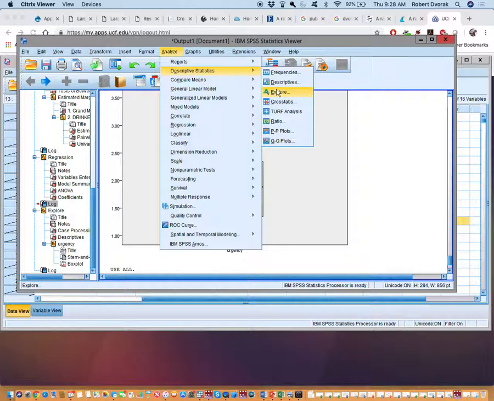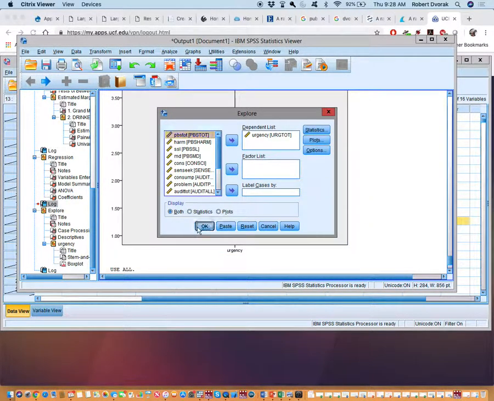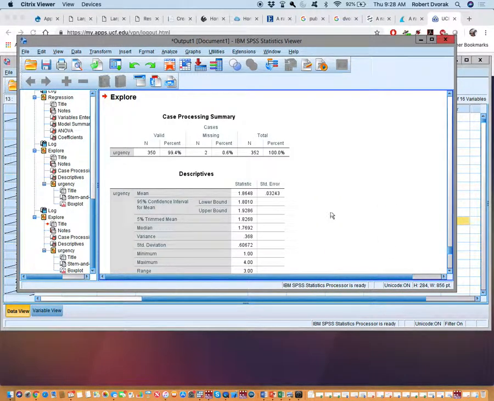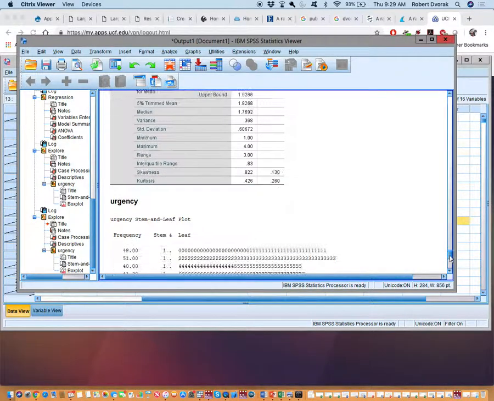Analyze, descriptives, explore, don't have to change anything there. 1.865, I had 5. Right. So we're right? That's correct. This is exactly what it's supposed to be.